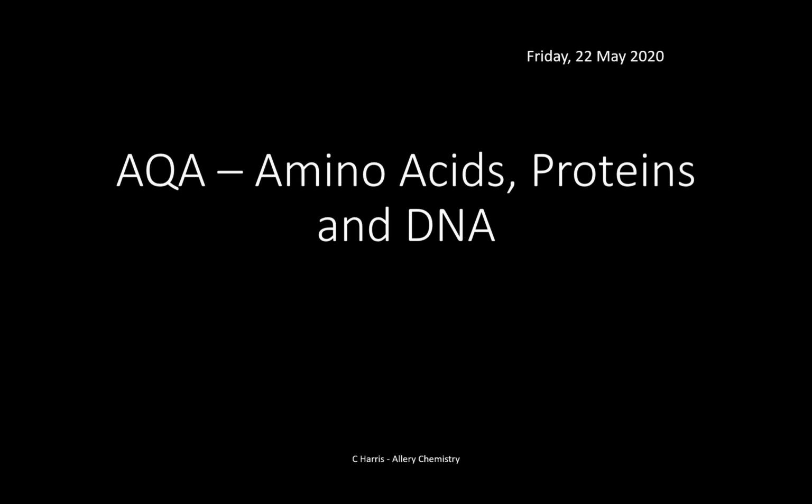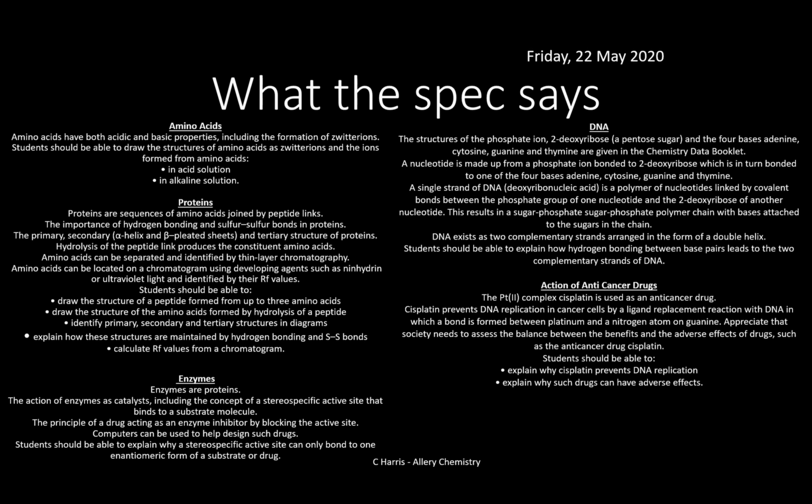Right, so like I say, this is dedicated to the AQA specification, and so it meets the specification points as stated on there. So first of all, we're going to look at amino acids. We're then going to look at proteins. Then we're going to look at enzymes. We're going to look at DNA, and then the last bit is looking at anti-cancer drugs, so things like Cisplatin. So that's the running order for this video.